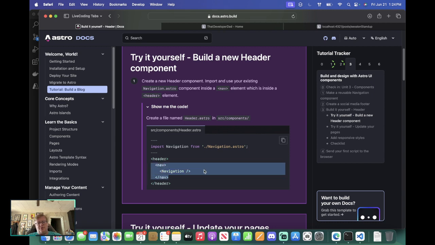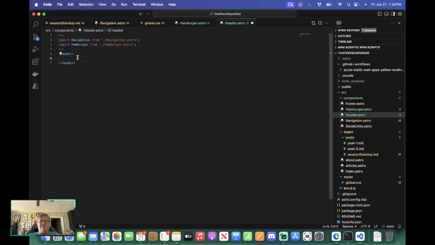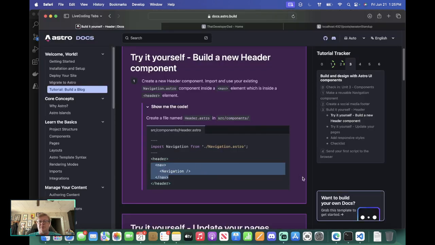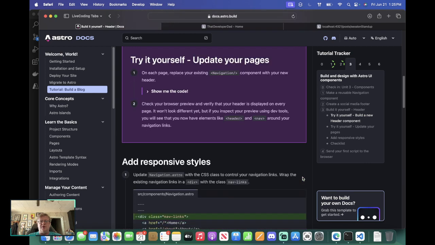So we're going to grab that. Oh, this kitten is full of beans. Here we go. Save. And because I'm a dummy, I should go update the navigation components with that header.